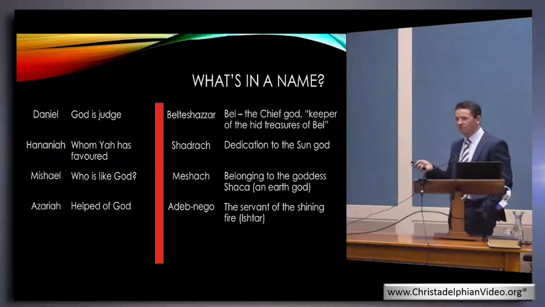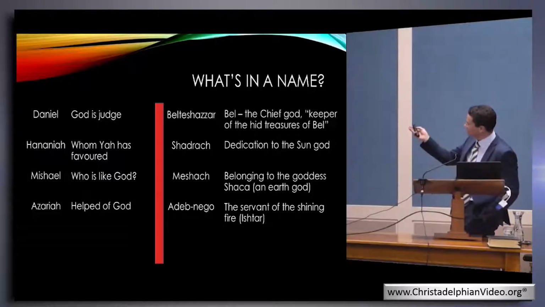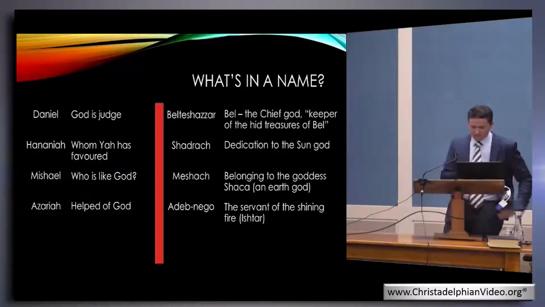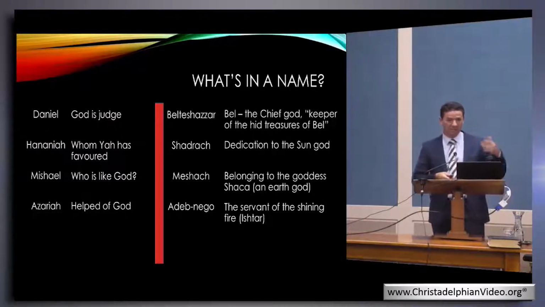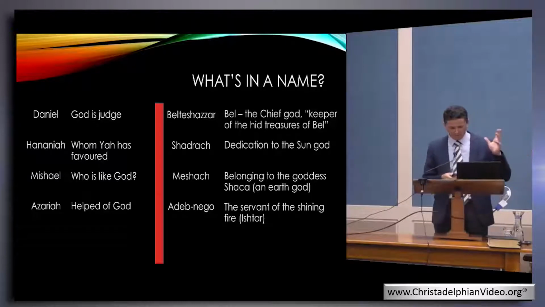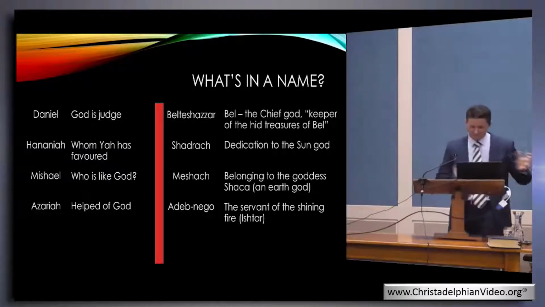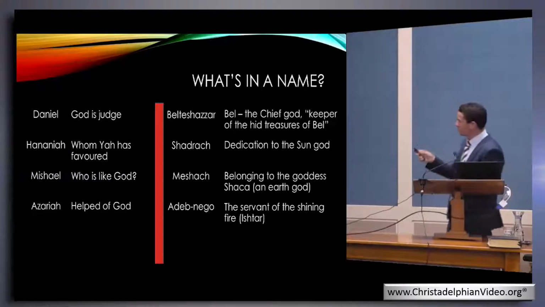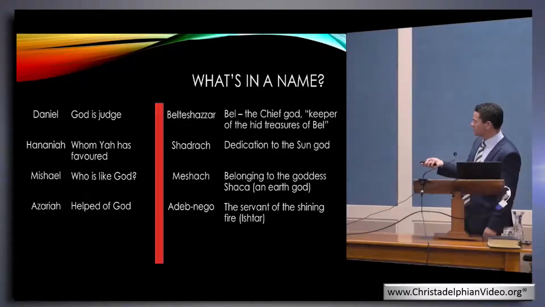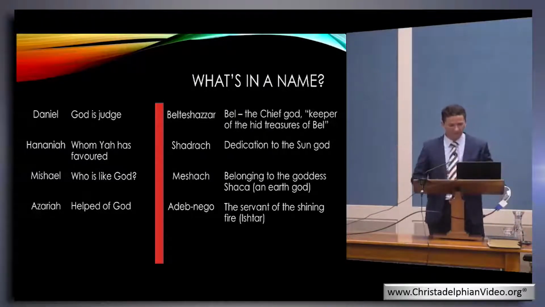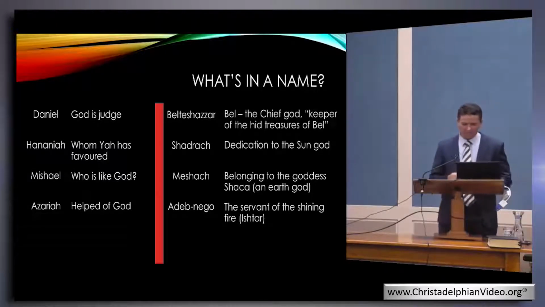So there's no reference now to Daniel, it's Belteshazzar. Hananiah, it's now Shadrach, and so on. One of the ones that I thought was interesting is that Mishael's name versus Meshach, the two different cultures, is almost identical. The first syllables were retained, but then they've just taken the reference to God off the end and put the reference to Shak, which is a Babylonian name of a goddess in Babylon.